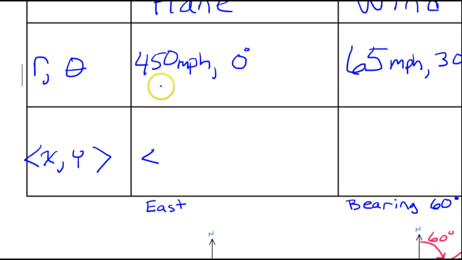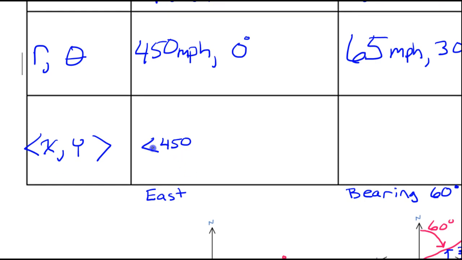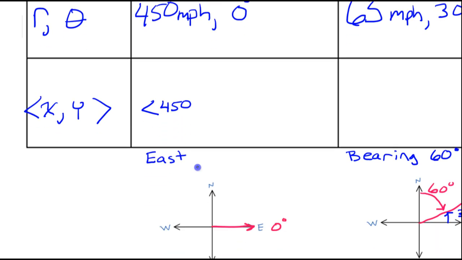So what was the speed? 450? All 450, that is the horizontal component. The entire vector is horizontal. And I'll make sure it's positive because it's going to the east. If it had been going to the west, it would have been a negative 450. I will put simply 0 for the vertical component because there is no vertical component.